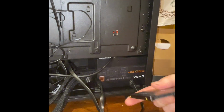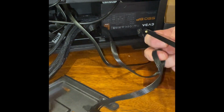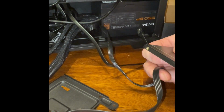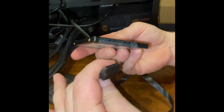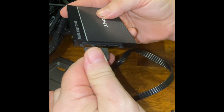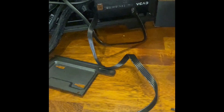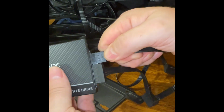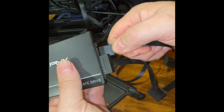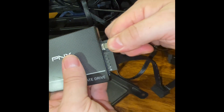Okay. Like I said, same connectors. Alright. There's no reason to, just gonna go right to this one. Okay. Then you have your other cord, which is also the same idea. You would plug that in. Like I said, it can only go one way.